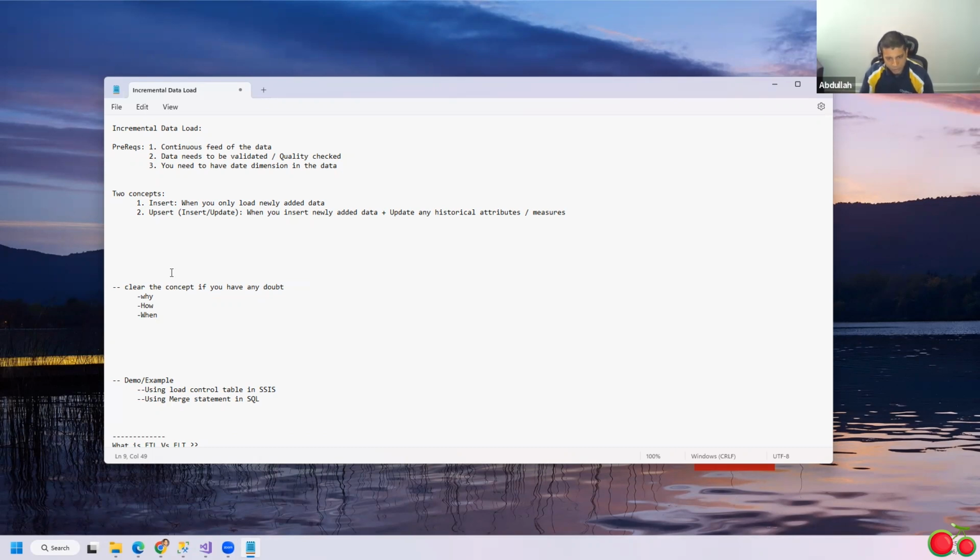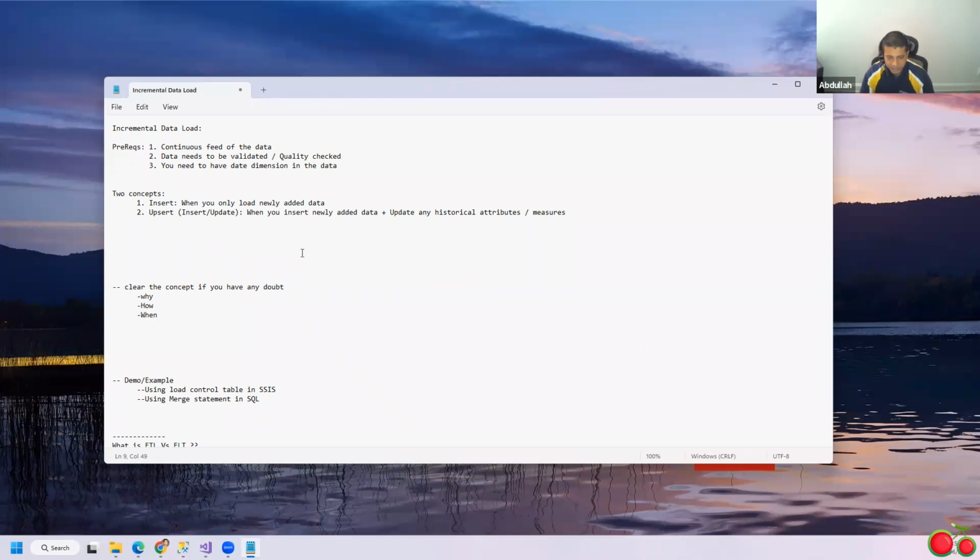There are other ways to update data in real time, but those are different technologies. But in general, if you're running this job every night and you want to only capture newly added data, you can say, anything after that given date, I want to load into my warehouse. That's your insert. You don't touch any historical data.